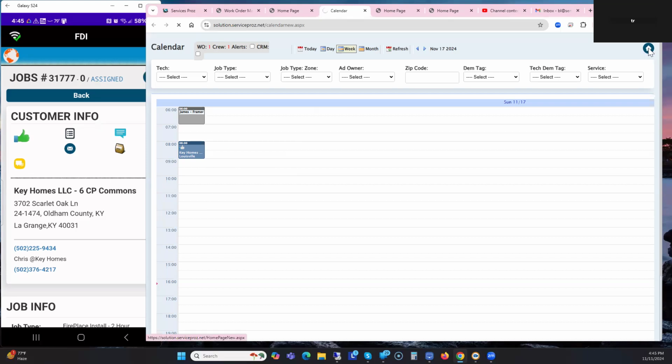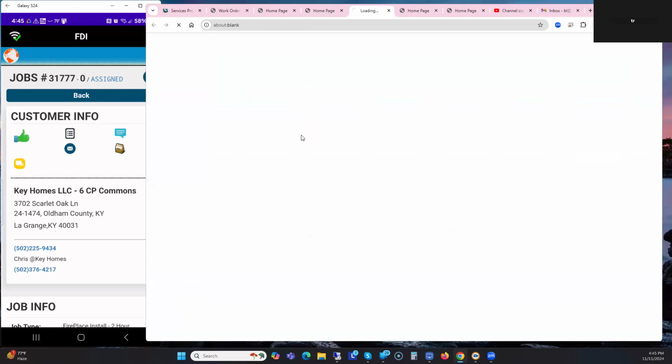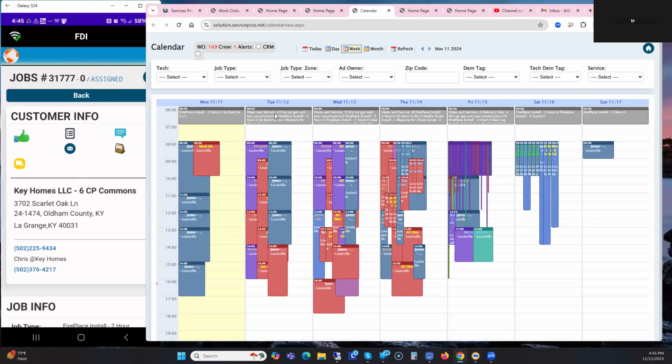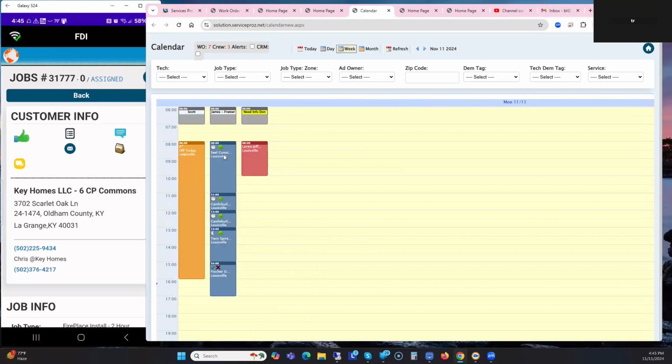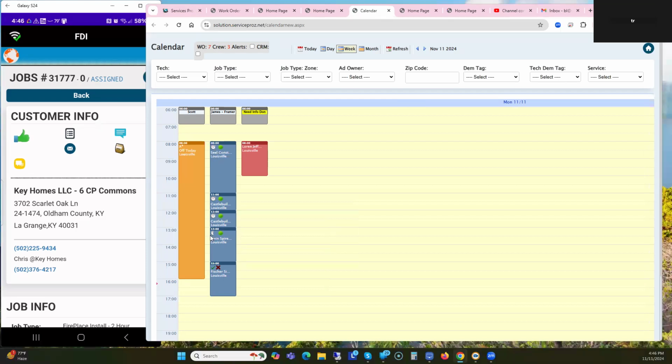So if you looked at today's calendar, these green dots mean everything is good to go. And there's the clock, half clock there. And this guy's clocked in right here on this job. That's why we could not clock him into that. He's clocked in and out of here, in and out of here, in and out of here, and into here, and that's where he's at.